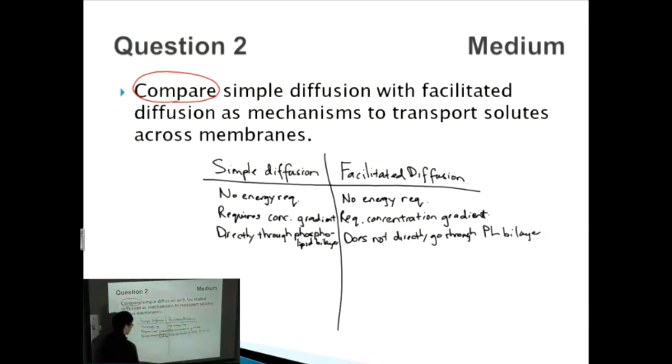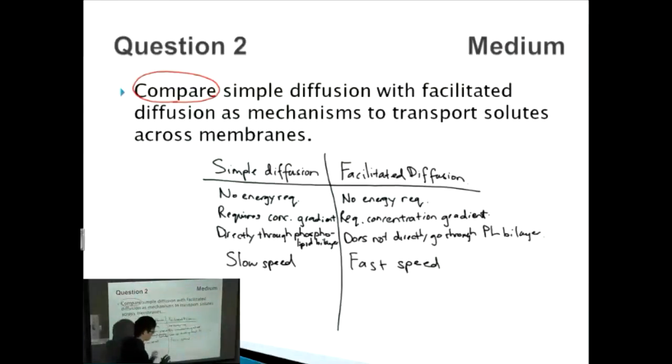So because it goes directly through the phospholipid bilayer, it actually makes it slower. Think about the membrane as almost like a bunch of thick spider webs. So you've got to kind of wade through the spider webs. That's relatively slow. Whereas with facilitated diffusion, you have a tube which you can go through. So it's like a tunnel. You can pop through the tunnel. You don't have to break apart those spider webs, and you can pop through to the other side. So it's much quicker. So let's talk about the speed. So slow speed, and this is fast speed.